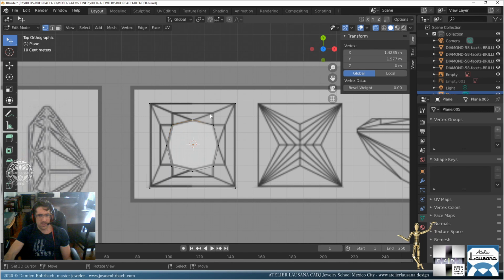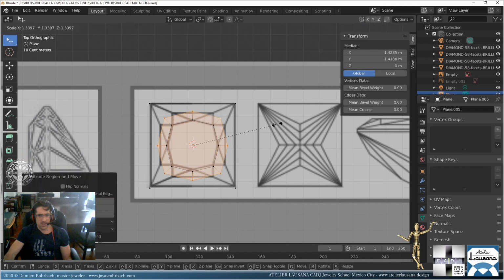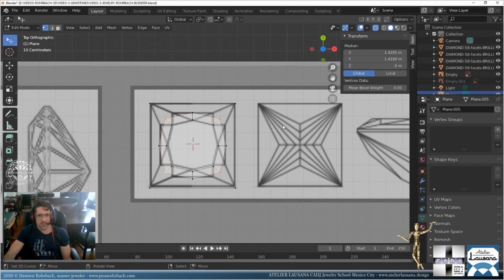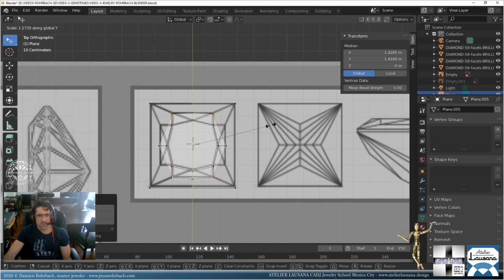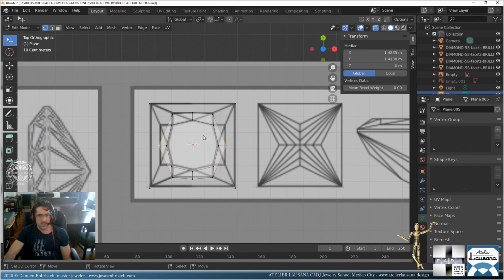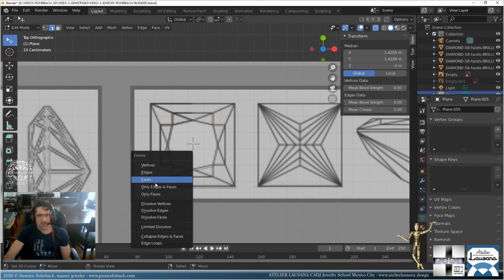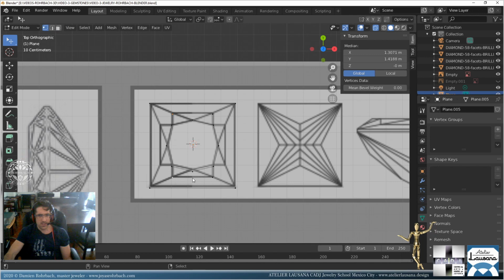Okay, let's just take all this, make E, scale. I'm going to come somewhere like here. Now we're going to take only these guys, SX, SY. It's there, that's pretty good. Okay, I'm going to remove that, and that. Suppress those vertices. I'm going to take this, and that. Suppress those vertices. I'm going to remove these guys, but remove only edges and faces. So these vertices are in the correct place.